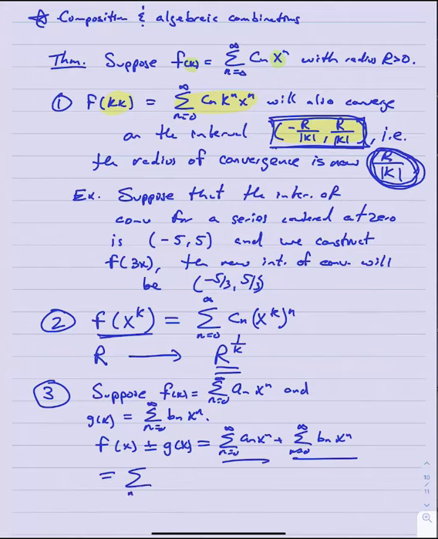And the series I would get when I combine those, well, if I add these two parts and combine like terms, then what I'll get is a sub n plus or minus b sub n times x to the n. In other words, this becomes my new coefficient for this addition or subtraction power series. Okay, where will I be guaranteed convergence? Let me say that on the next page.